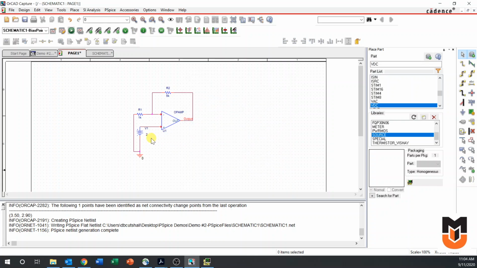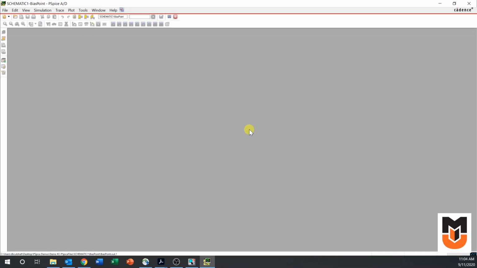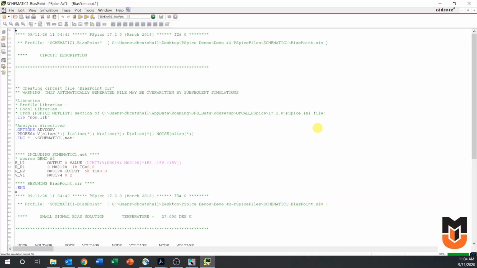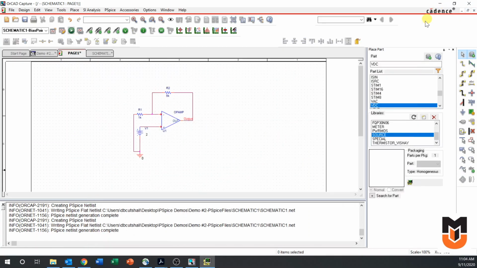Now with our input being 2 volts, we still have our gain set at 6, so we would expect 2 times 6, an output of 12 volts. So we can play our simulation again, and this time hopefully we'll see the correct output. Okay, our simulation is 100% complete. Again, we can click over here to view our simulation results. If we scroll down here, we now see we get our expected output of 12 volts because we're not having that issue with our saturation.